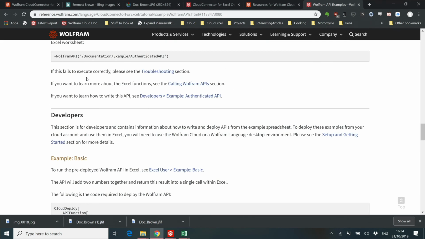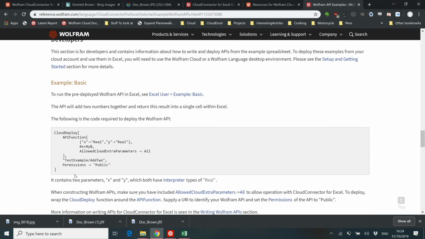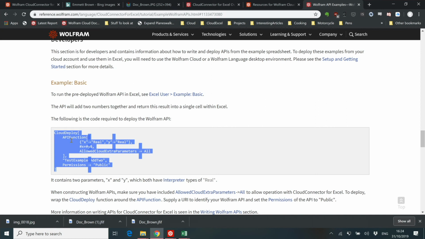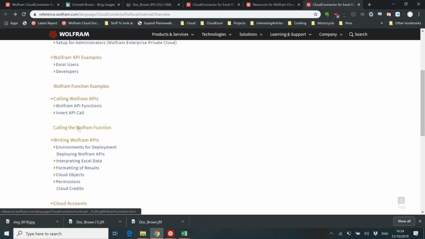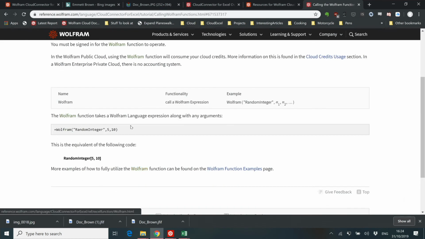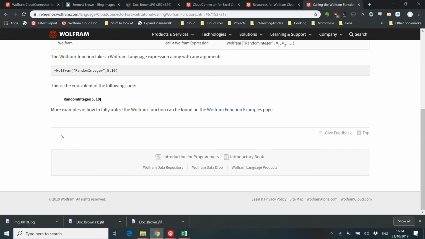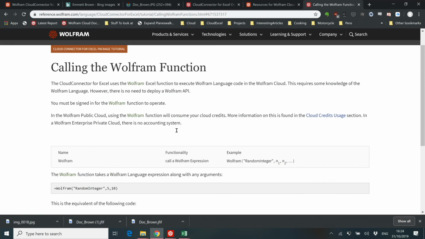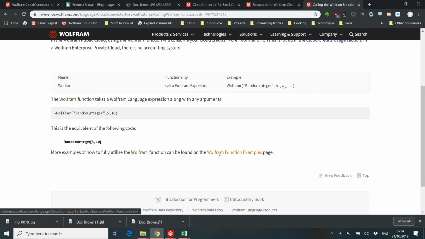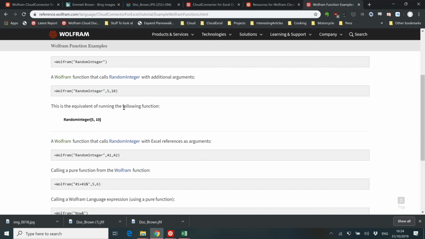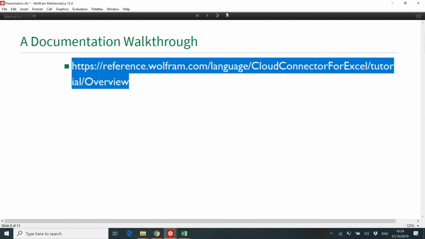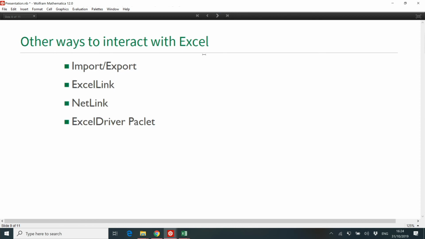And then for the developers, we talk about the code and how you write the code for these examples, which obviously is quite useful, so you have something to go on. So we talk about the Wolfram function and the different ways that you can. There seems to be something missing here. Oh no, it's more Wolfram function examples. So it goes through all the different ways that you can construct Wolfram functions with the additional parameters. Yeah. So okay. So I have 13 seconds.